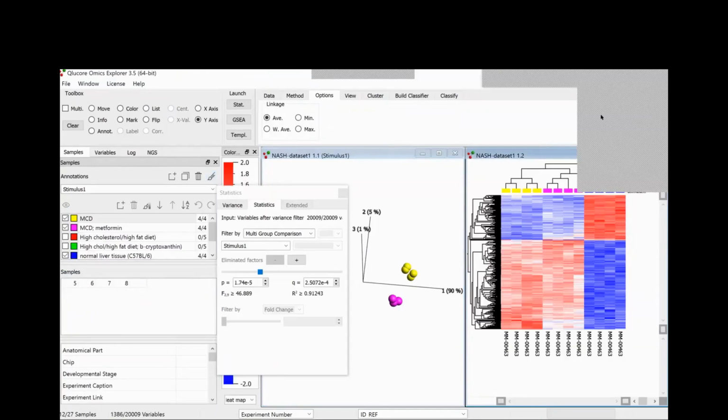So here we have them. So let's just make this a little smaller. And what we can see here is that these are the treated samples, the pink ones. And we can see that there is a tendency for some of the genes here to become less red and more blue.